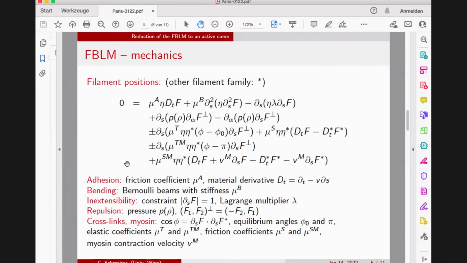So what we have is two versions of this PDE, and the PDE is actually a system of two PDEs, right? It's a vector equation in R2. So we have a system of 4 PDEs here, and the eta and the eta star for the other family are actually input into this system. So here, F can be seen as the unknown, and the etas can be considered as given.